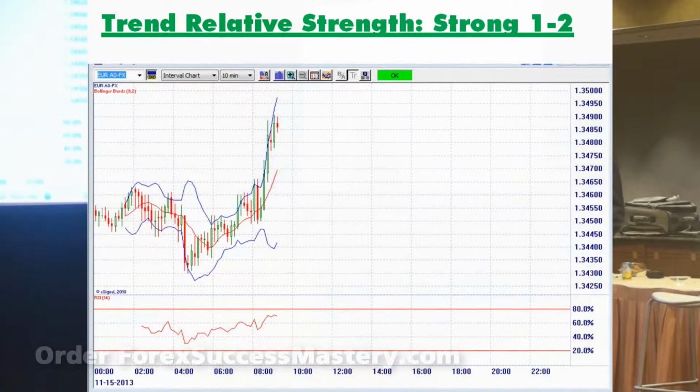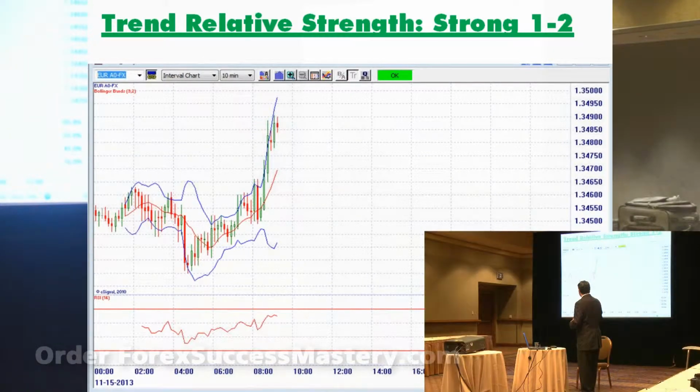So I want to start off by doing some A-B charts, the strong charts versus weak charts. This is a good example of a strong recent one from just a few days ago. This is our euro dollar. What I want you to notice about this is the strength of the right breakout and a wide range candle. Now if you're a pivot trader, we do not have a signal of RSI under 20, nor do we have a signal over 80, but we did have a pivot off of the lower Bollinger Band.